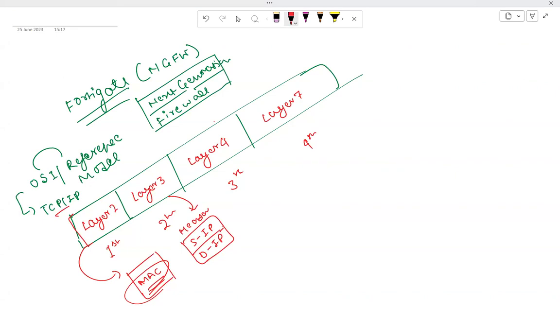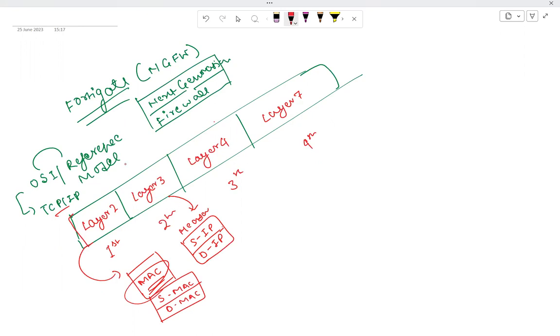When you see the traffic on any device, whether it's a firewall or a router, you will see headers everywhere. The layer 2 header has a source MAC and a destination MAC.